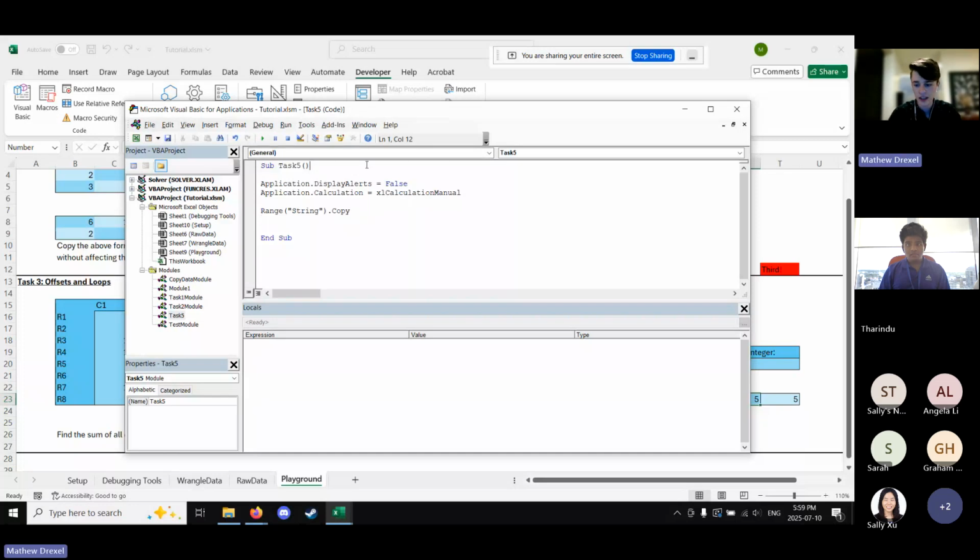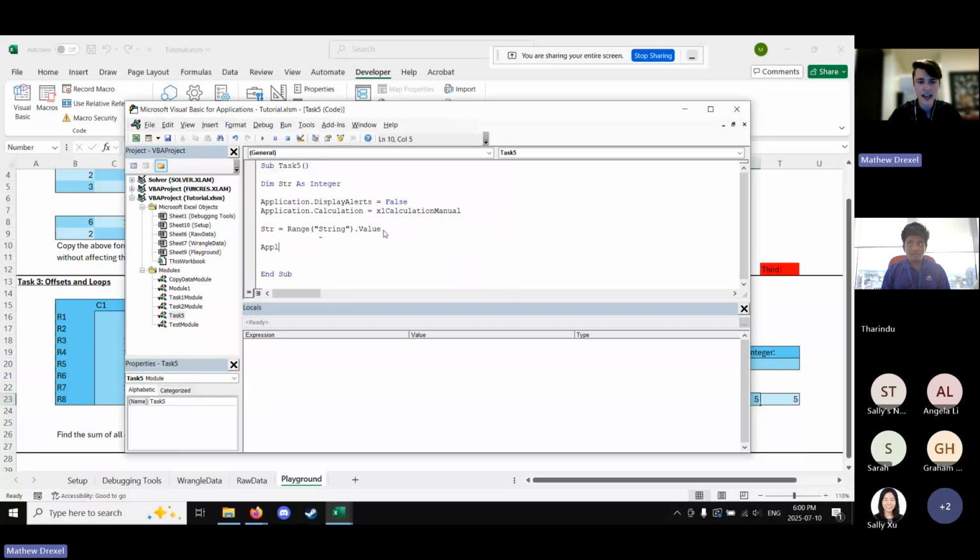But the way we do that is, let's say we declare a variable and we say, oh, this is a string, right? We declare a str as a string. Or actually, let's do the reverse. Let's do it as a number, which is an integer. Now we accidentally declared this wrong. And so I'm going to say, okay, str equals range string dot value. Now this is not a number, and we already know that this is going to fail.